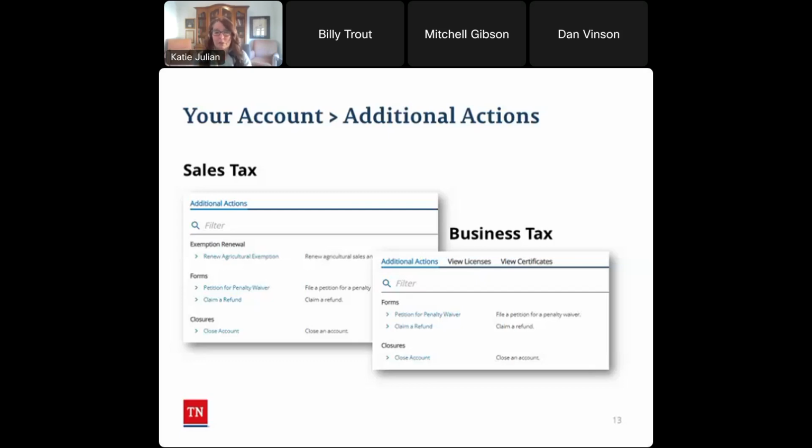The city and county clerks by law administer the actual license. So once they click to send it over to us, then we'll see it here. But if you have questions about that, around business license renewal time and business tax filing time, it's not uncommon for that to take a few days after you file and pay. If everything looks good on your end, your account balance is zero, you filed everything you need to file and paid everything, and you're not seeing a license there, you may want to just give it a few days. Of course, you can always call us or reach out to your local jurisdiction, city or county clerk as well.